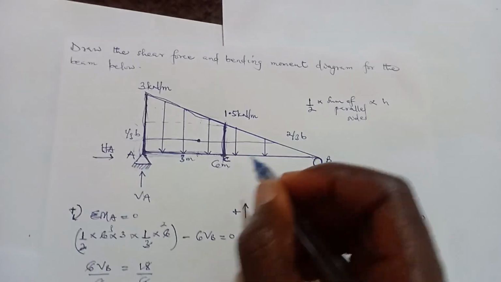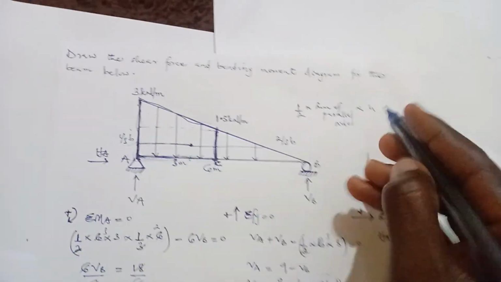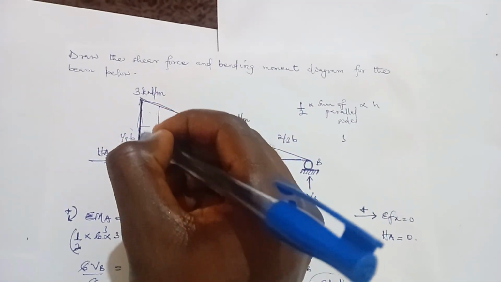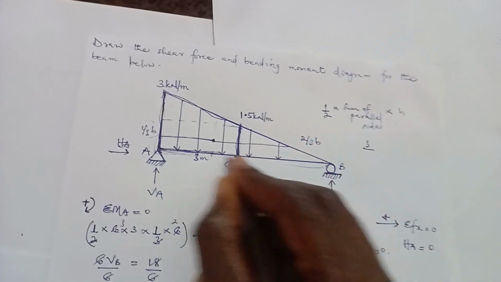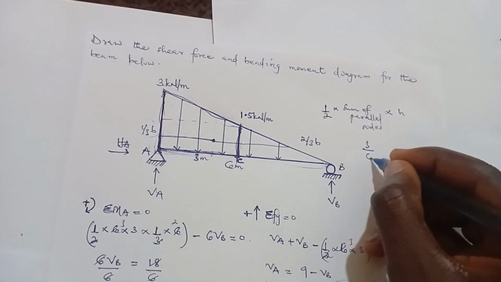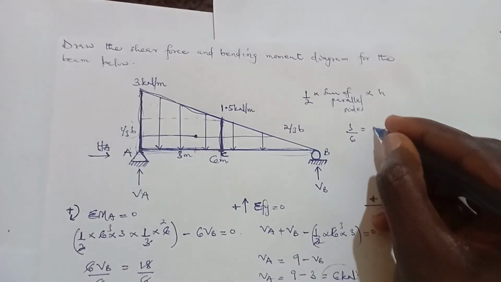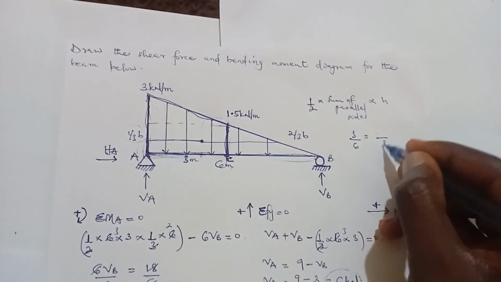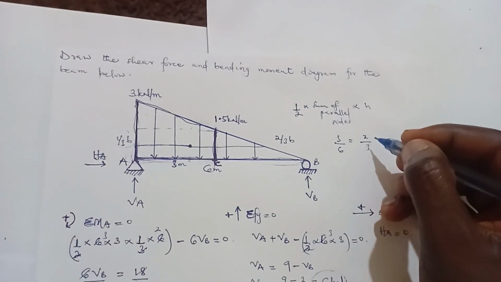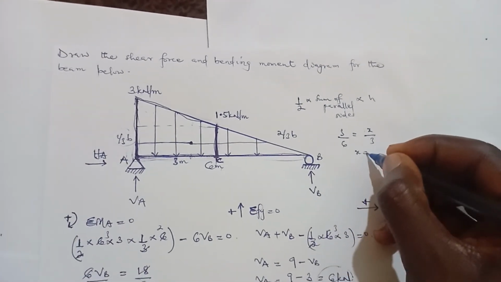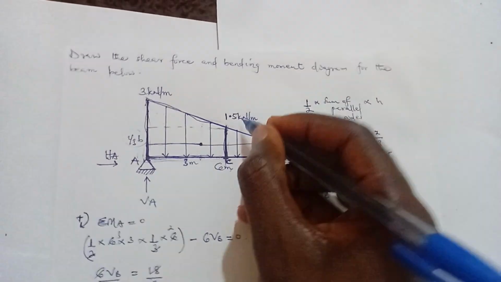To prove it, you can use similar triangles. So 3, this side of the bigger triangle, divided by this side of the bigger triangle, which is 6, is equal to this portion, which is 3, in this portion, which we don't know, so you can use a variable x. After solving, you are going to get 1.5.